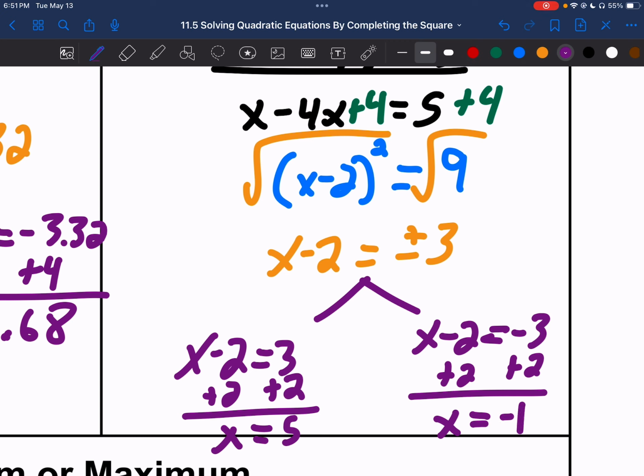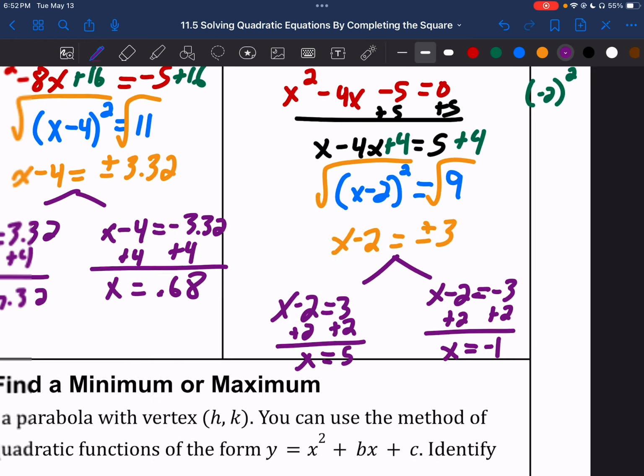All right, so now you're probably saying, well, why do I need to go through this process if I could come up with factors of negative 5 that add up to negative 4, or factors of 3 that add up to negative 8? Like I can do these things. I can factor these. Why do I need to go about completing the square?